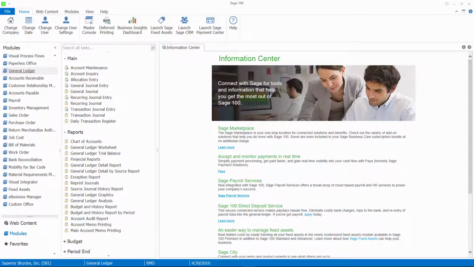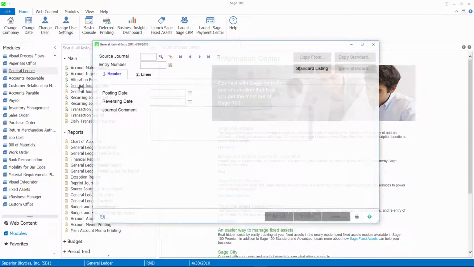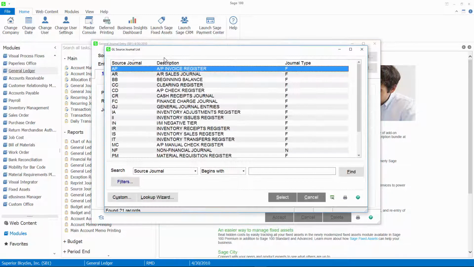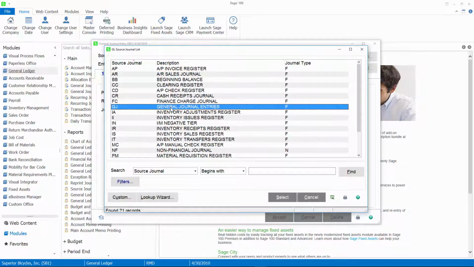Now ordinarily you're not able to post entries if the debits and credits don't equal. And there are some extenuating circumstances that could lead to an out-of-balance situation. For example, if you lose power and only one side of the entry gets posted, well, then we need to make sure that we post that other side. And this requires some security events. So in General Ledger, under General Journal Entry, we're going to create that offsetting entry.